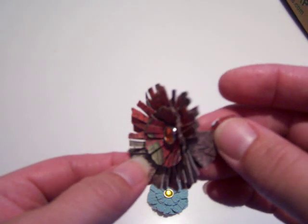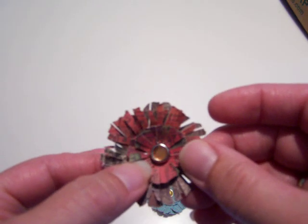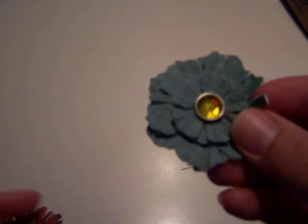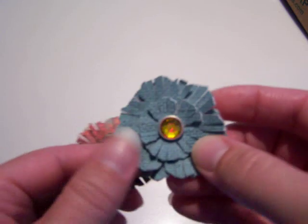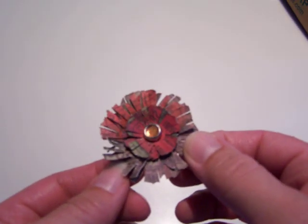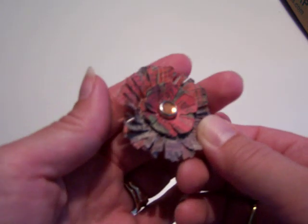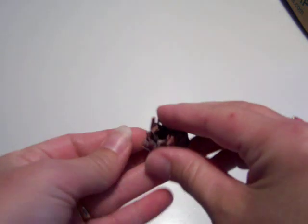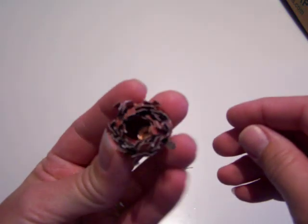So I was jumping up and down when I found this, so I plan to make a lot more of these. This is from some more handmade paper, and this is from the vinyl that I showed a couple of weeks ago in a haul. It's just really soft with the cotton backing. That one turned out nice. And this one, out of paper, you can have it flat, or if you want to, you can make it look like a little bud. If you don't like to bend and tear your paper, look away right now. Anyway, just do this, and it ends up looking like a little flower bud.